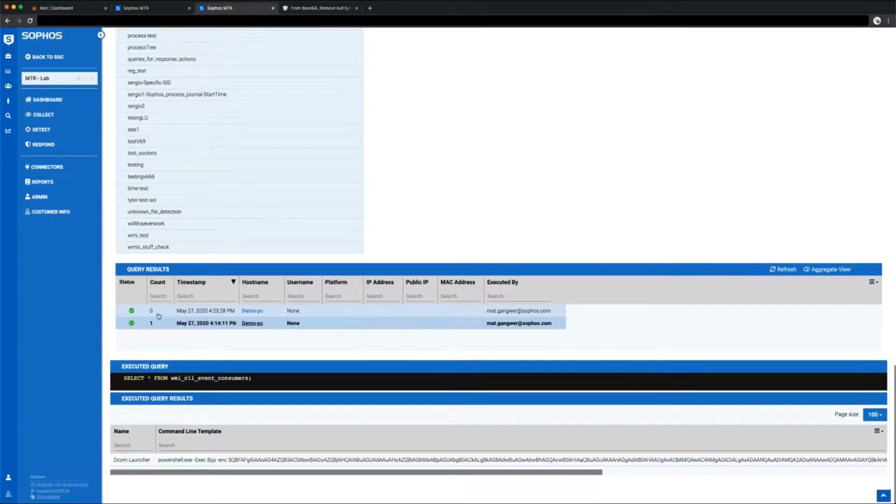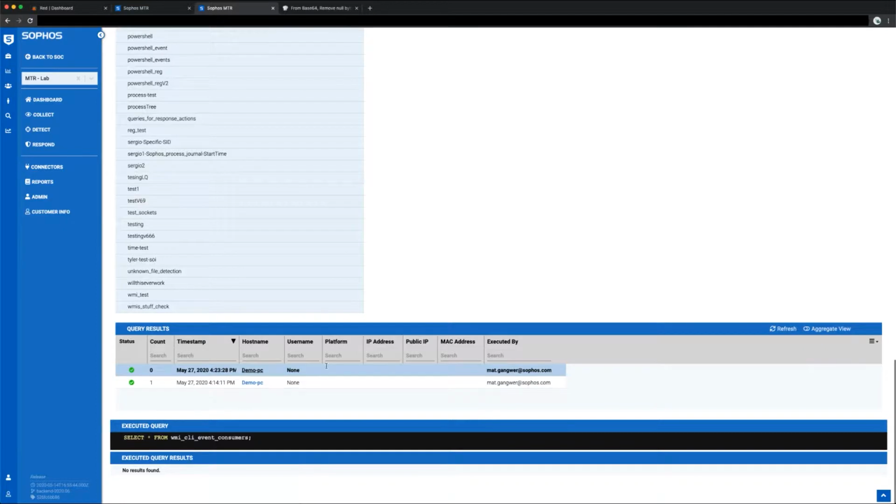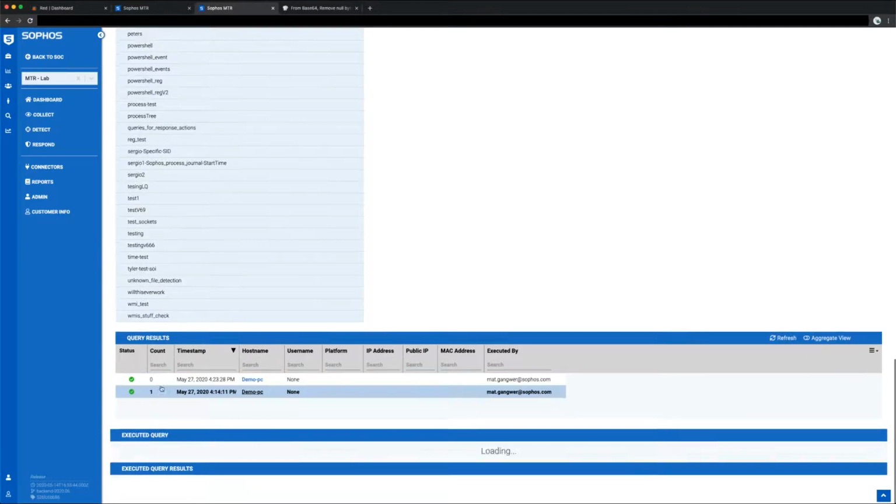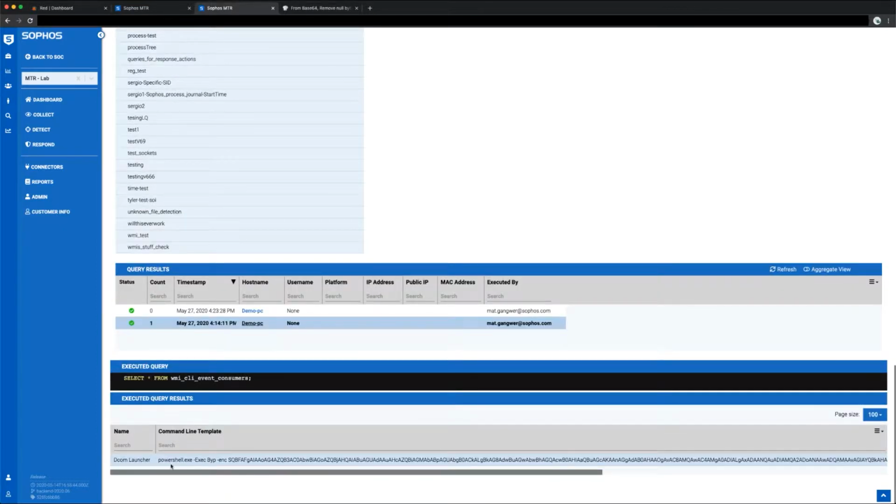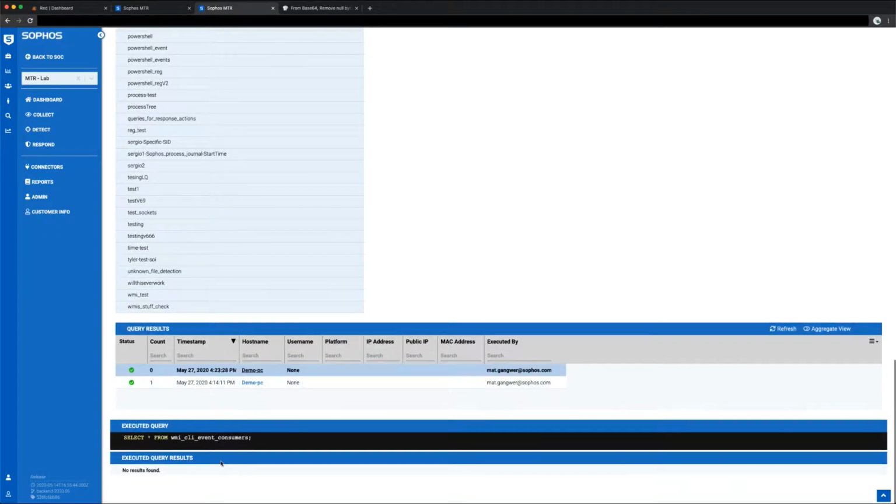And results back, and now we have a count of 0. So again, we had results, we had our persistence mechanism here. We used live terminal through the MTR product to remove that persistence mechanism, and now we have that completed.